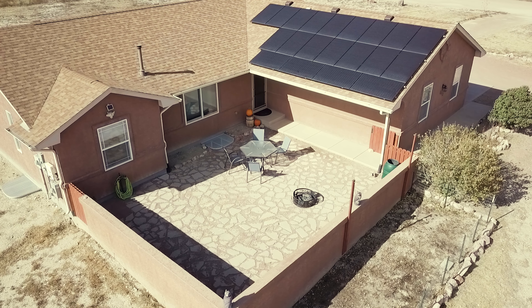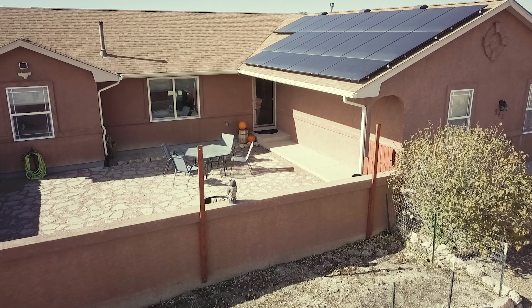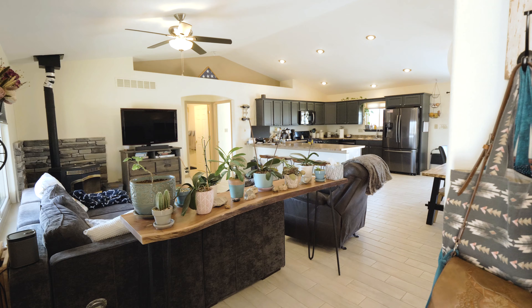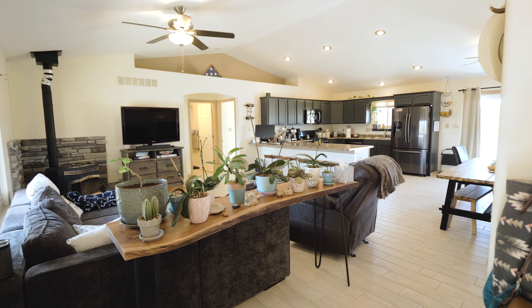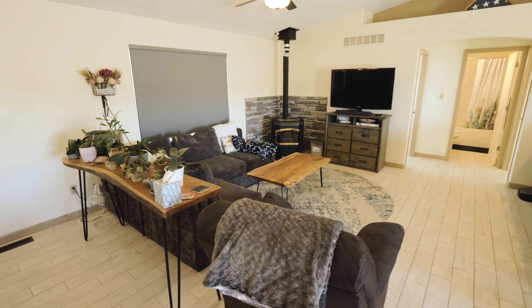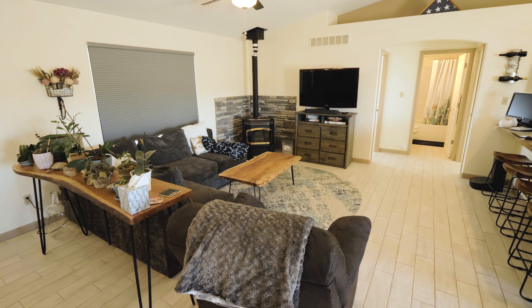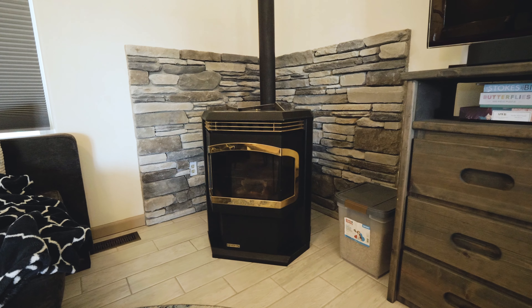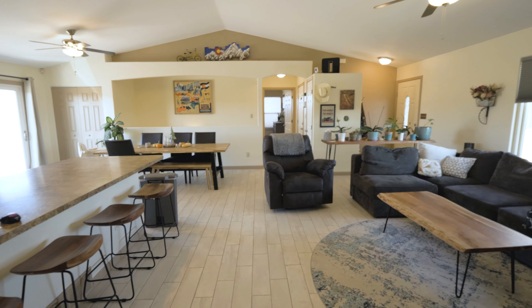As you see, my clients have the fire pit out there — you can set this up for an entertainment area as well. As we enter inside the home, we have an amazing living area. You have plenty of natural light in here. That's what I really like about this house — a lot of natural light. The colors really accent the light. We have a fireplace insert off the living room.